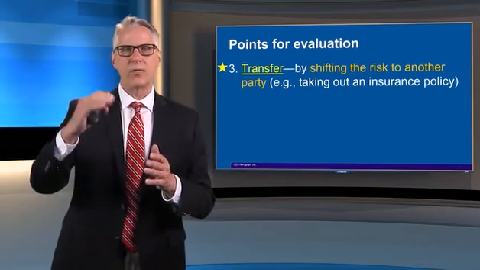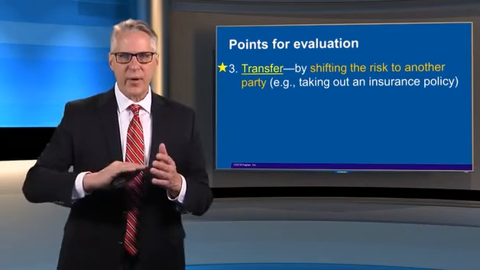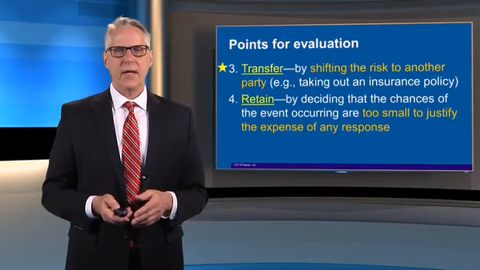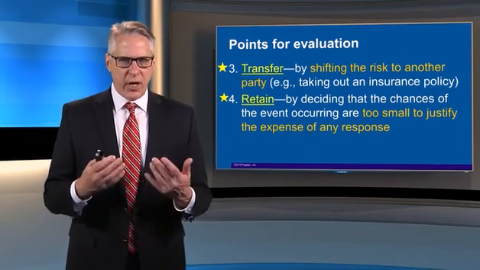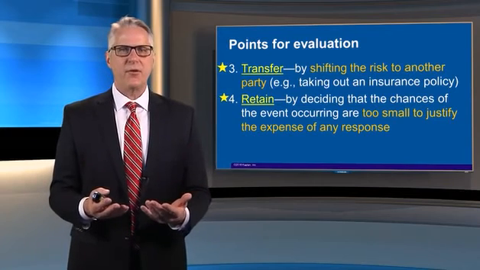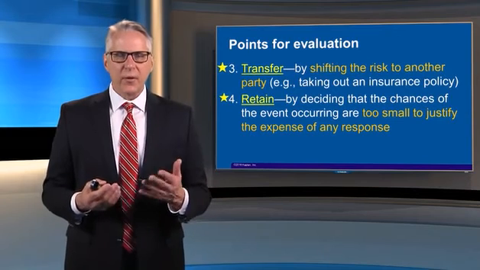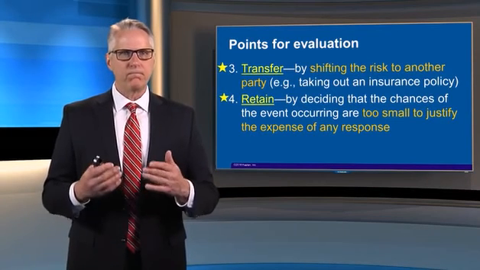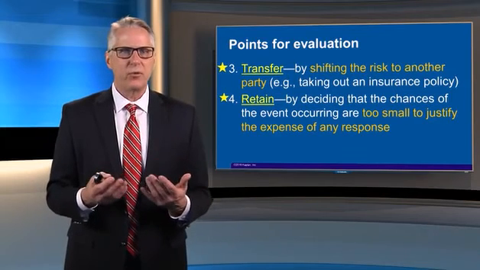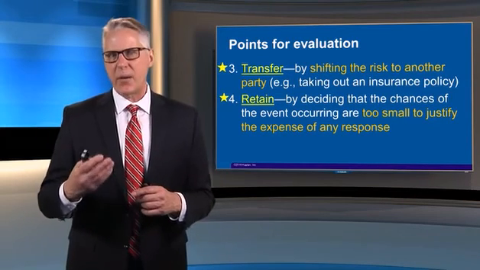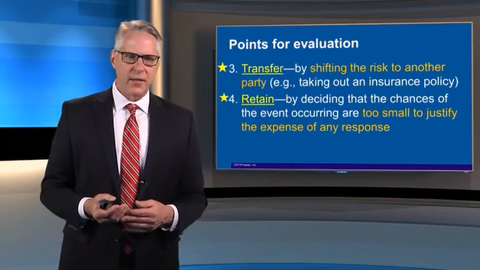And our fourth one is to retain. In some cases, you can just make sure you understand there's something that's a risk, and you decide that, where I'm at, we're okay with this risk, and we're not going to do anything to counter it. We're just going to decide that the chances of the event occurring are too small for me to justify any type of response. Maybe you're a runner, and it's raining out, or snowing, and you say, you know what, I'm okay. I don't think I'm going to slip and fall when I run. But I understand there's a risk there, and that's the idea.